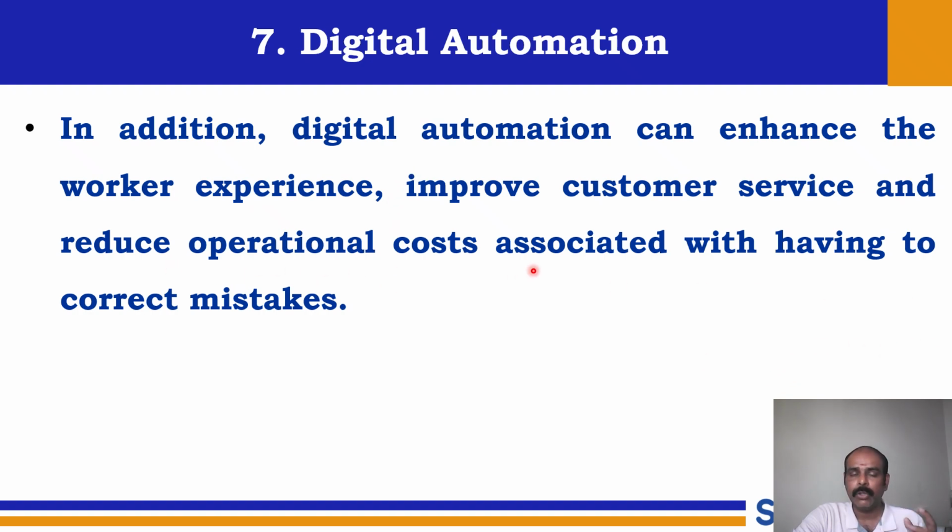And another thing is you're going to reduce the operational cost. This is very important. The customer immediately goes out, so the operational cost is going to get minimized. If people keep flocking to the supermarket, then for operating cost, yes, you need to have a good amount of security, everything. So if you are able to systemize with respect to digital automation, operational costs are going to get halved. That's what research says. You can bring down 50% of your operation cost once you have proper digital automation systems.